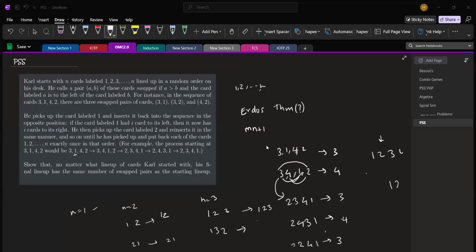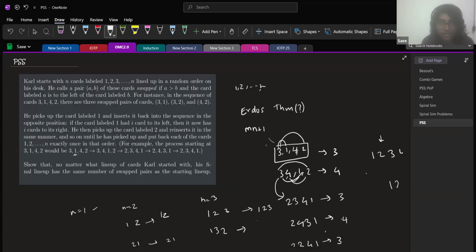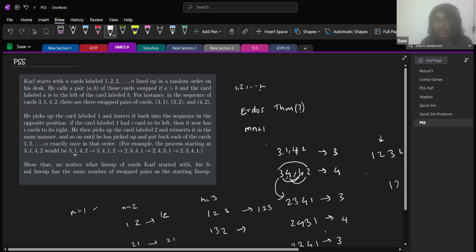Okay, so how do we define swapped pairs again? Would it just be, for 3 1 4 2, that 1 4 is a pair and 3 2 is a pair? No, there are 6 pairs in 3 1 4 2, out of which 3 1, 3 2 and 4 2 are swapped. Basically, think of them as things in descending order. Pairs which are in descending order, that's a swapped pair. Oh yes, okay, now I see.